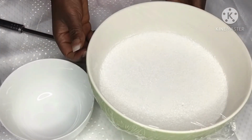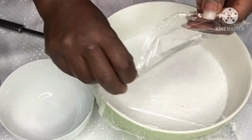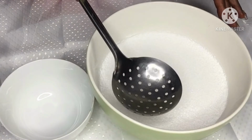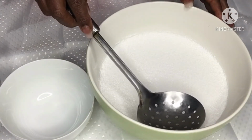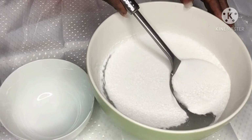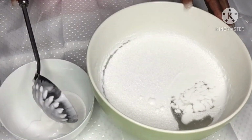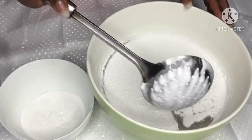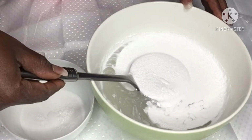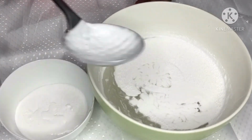So, it's the next day. Here comes our pure coconut milk. You see what I'm going to do? I'm going to scoop out the milk, which is on top, and there you can see water underneath. Yes, we don't need that water. What I'm scooping out now is the pure organic coconut milk.